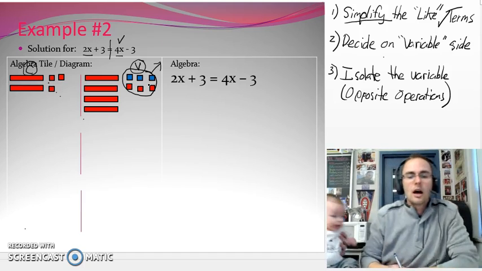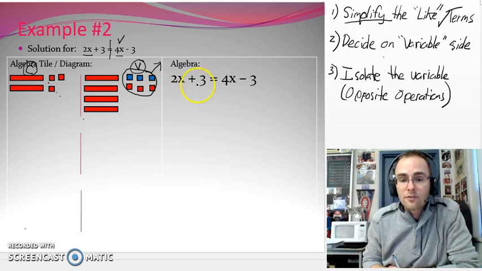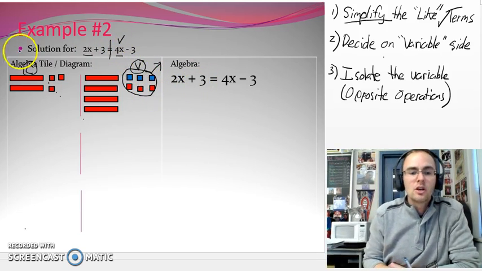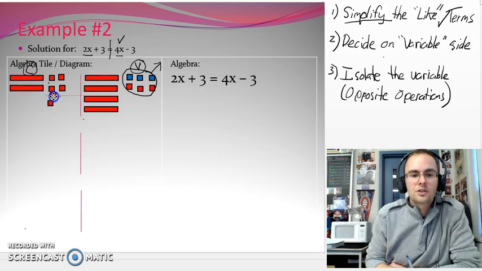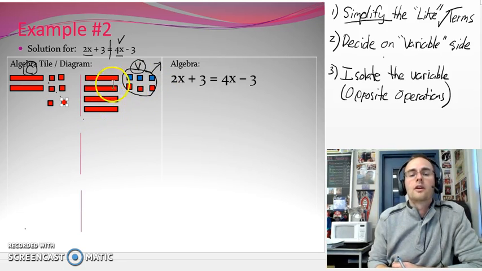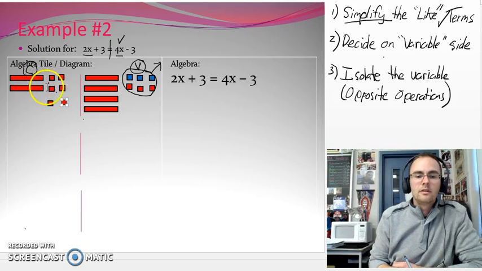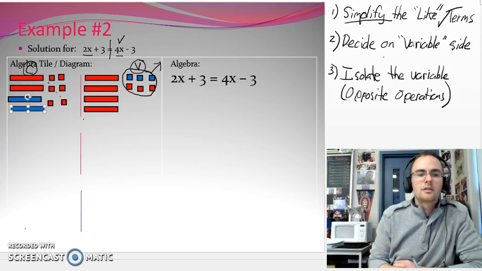Just joking. So now those are eliminated, but because I added 3 positives, you have to maintain balance in your equation, so you also have to add 3 positives to the other side of the equal sign, or else they're not in balance. Now that all I have on this side of the equal sign are variables, I look at this side, and this is my constant side. I have variables here that I actually have to get rid of. You do the same thing. So I'm going to add 2 zero pairs to get rid of them.